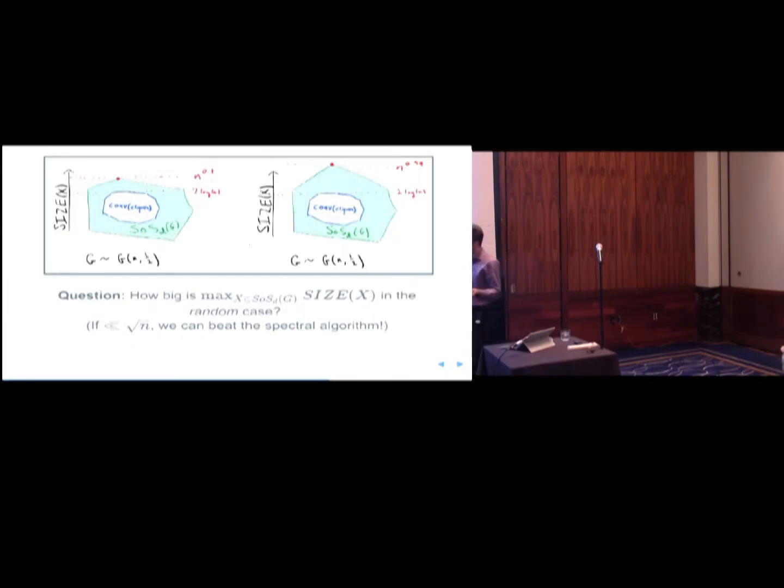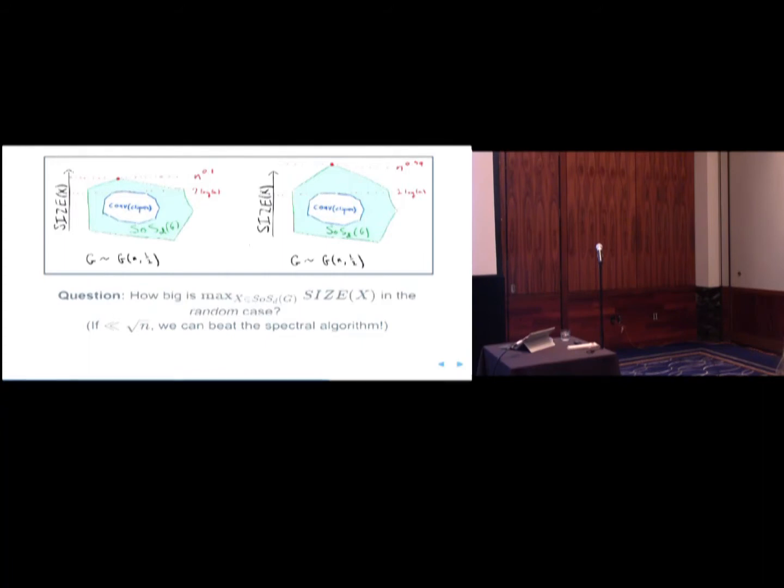What would make it succeed is if the value of the relaxation, the value of sum of squares, the biggest size point in this SOS relaxation, had value like n to the 0.1, say, when the graph is sampled from G(n, 1/2), when we're in the random case. So why is that? Because the value is, of course, at least n to the 0.49 in the planted case, and so this value will now distinguish between the planted case and the random case.